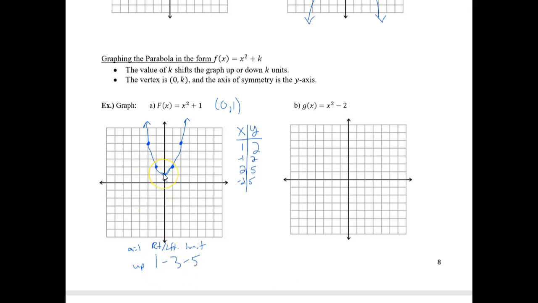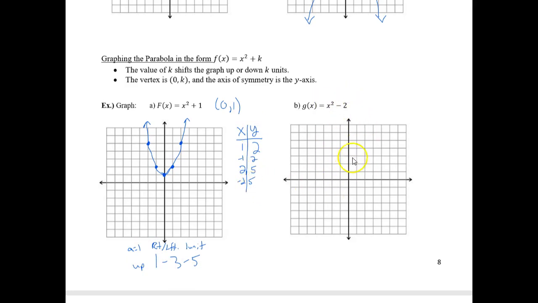So you can see here from the vertex, I move over 1 unit, or right 1 unit, and then up 1 unit. So over 1, up 1. From that point, I would move over 1 unit to the right, and then up 1, 2, 3. I can do the same thing going the other way. Back or left 1, up 1. Left 1, up 1, 2, 3. The next value would be over 1, up 5 from that previous value. Over 1, up 5. And that will always work if a is 1. So it's kind of a shortcut, but when in doubt, just go back to our table to find our values.